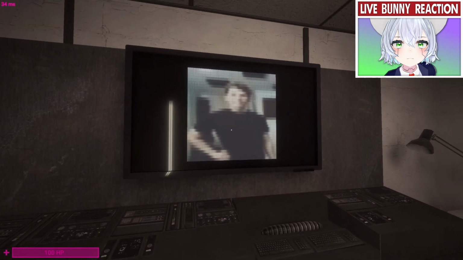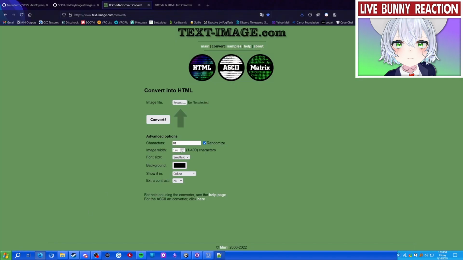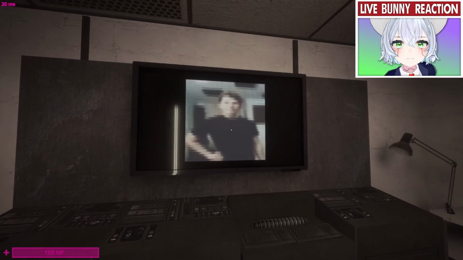I think I might have set this image width a little too high, potentially. So it once again is a case of the image width, 75 can be a little bit risky. If you want to be safe, just reduce it down to 50. And we have the image on the intercom.